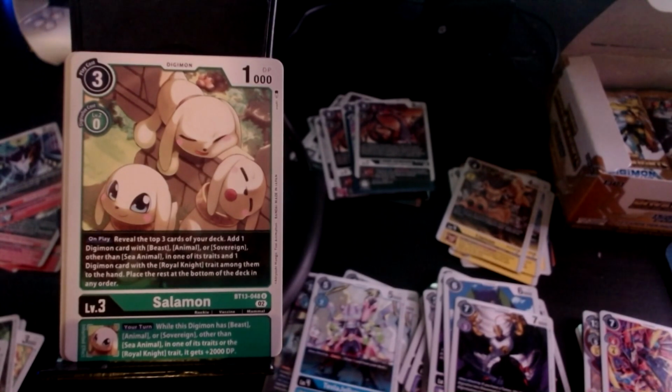And its ability reads, on play, reveal the top 3 cards of your deck. Add 1 card with Beast, Animal, or Sovereign among them, other than Sea Animal in one of its traits, and 1 card with Royal Knights in its traits among them to your hand. Place the rest at the bottom of the deck in any order. I mean, that's pretty good just to get to other Royal Knights. I wonder if it's meant for Duftmon.